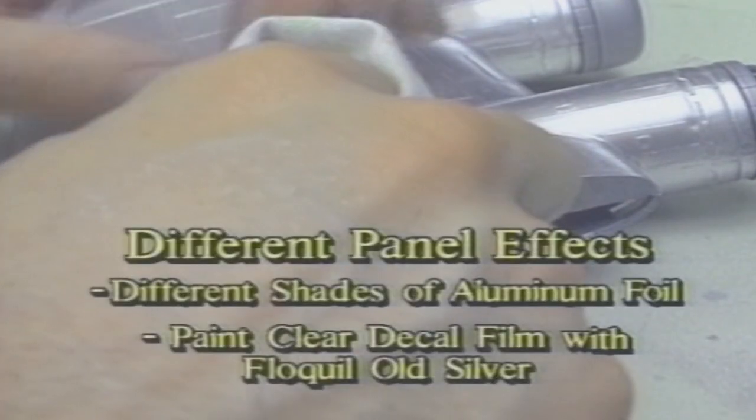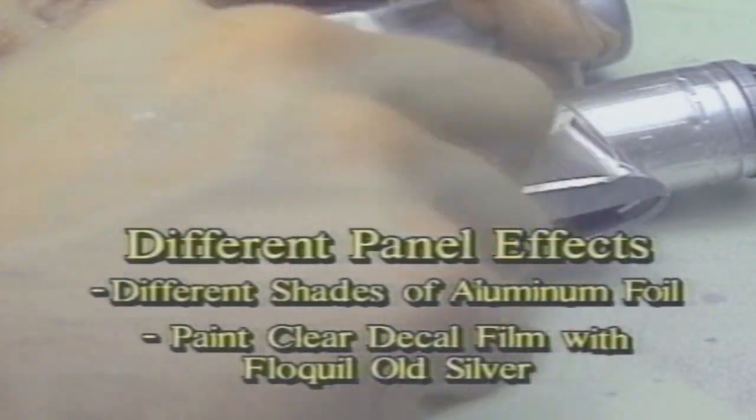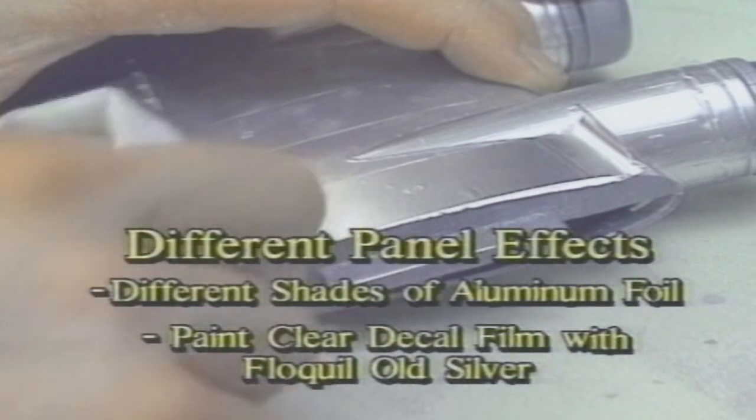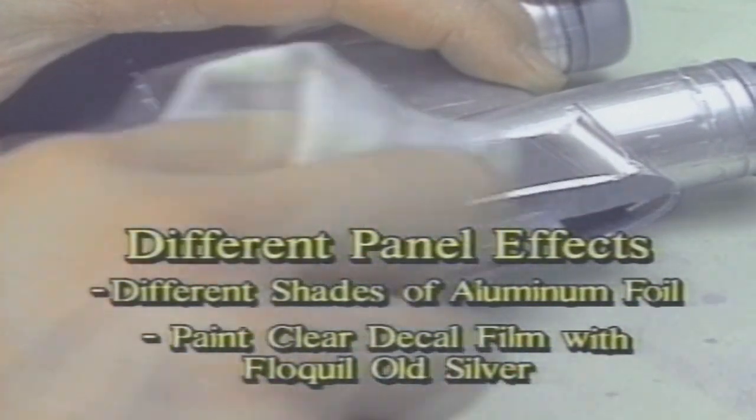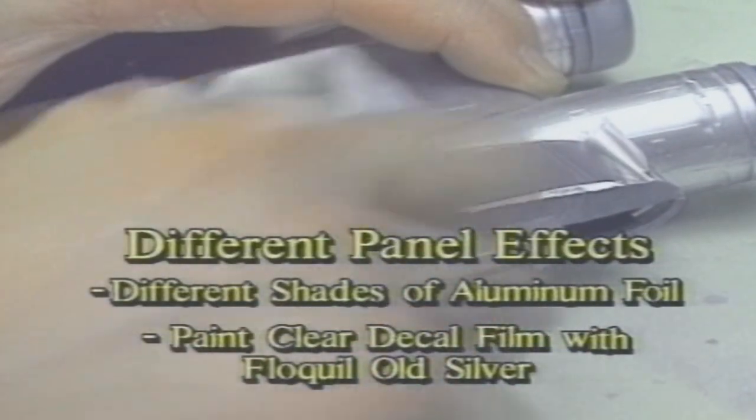Different panel effects can be achieved by laying down different types of aluminum foil. Additionally, you can paint clear decal film with other types of paint like Floquil Old Silver and put that down also to achieve a varied number of effects.